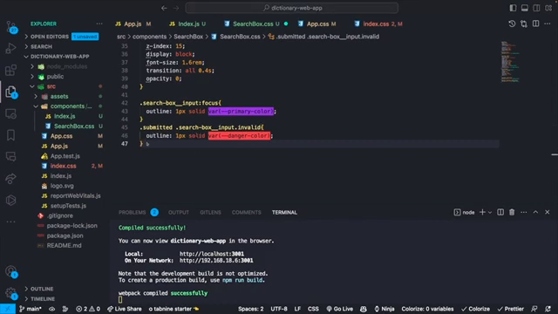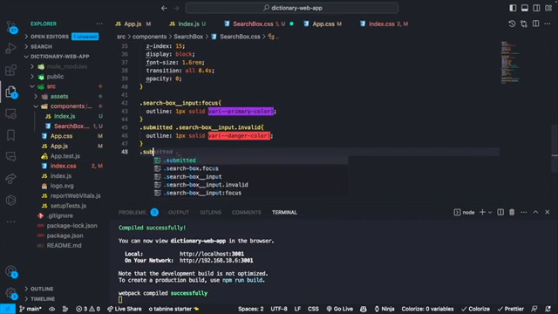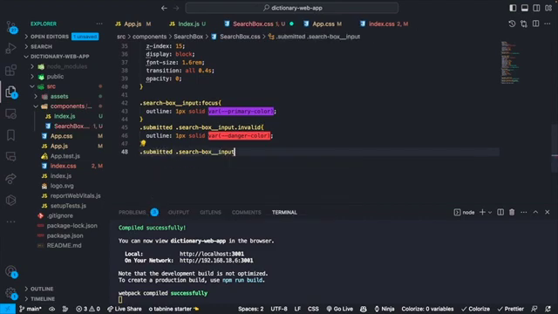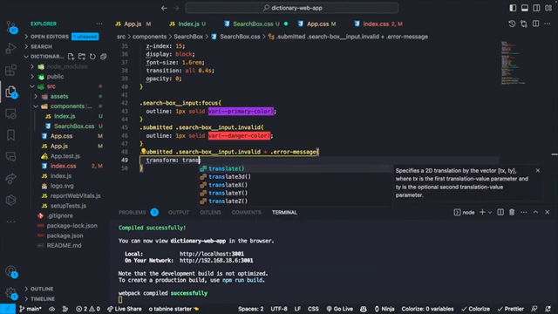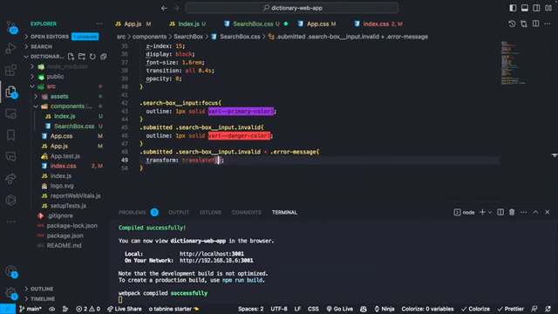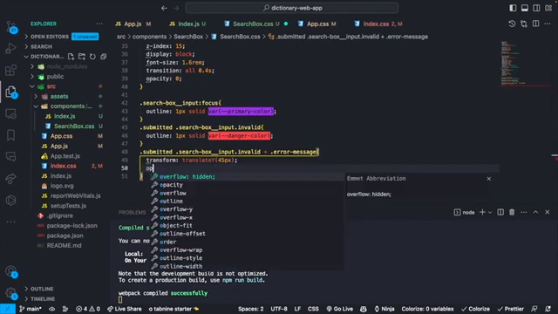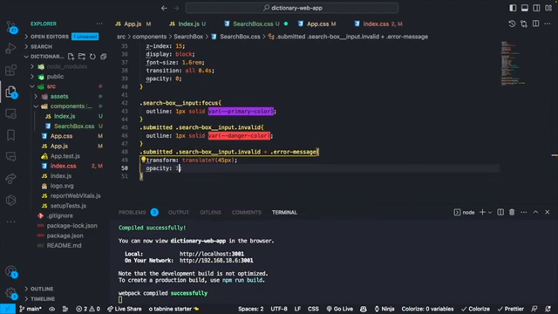And also, if it is submitted and the search box input is invalid, then its error message, translate Y can be equal to 45 pixels, opacity can be equal to 1, whatever.